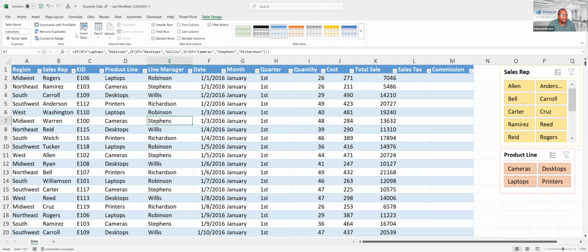All right, we have some other options in here. We see if this were an external table, remember I told you whenever I import data in, it is going to come in a table format. If that were the case, all these little buttons here would be lit up and I could choose to refresh this data or unlink it or what have you. All right, so that is how we create a table here.